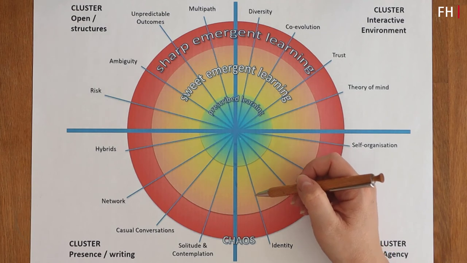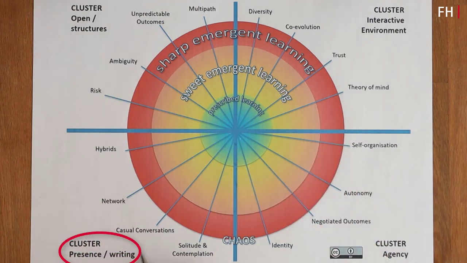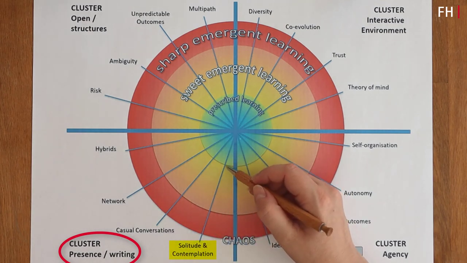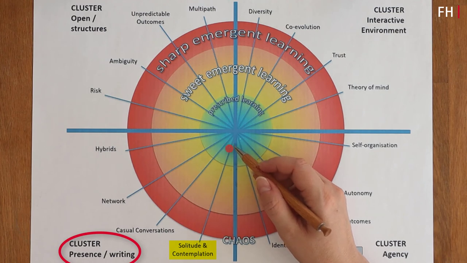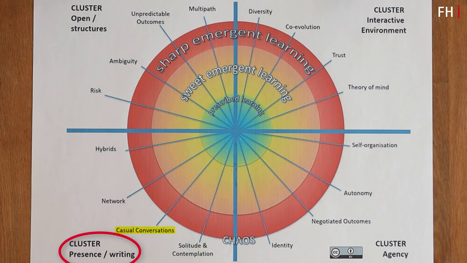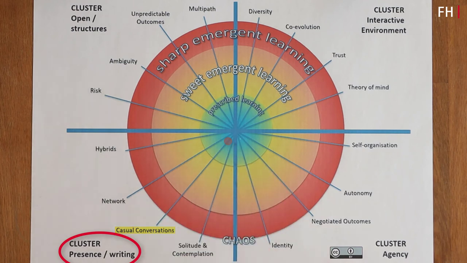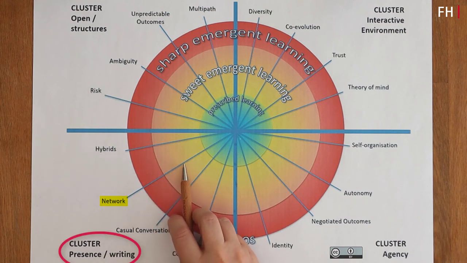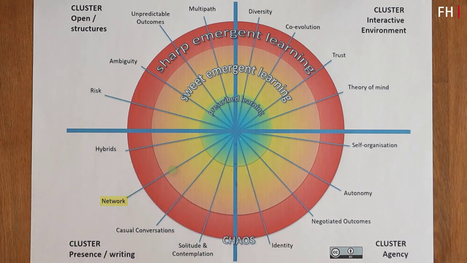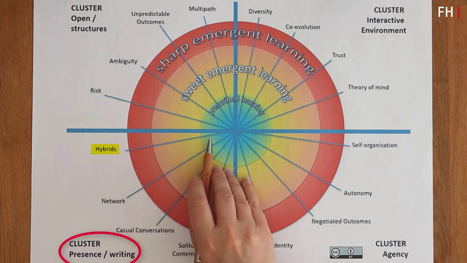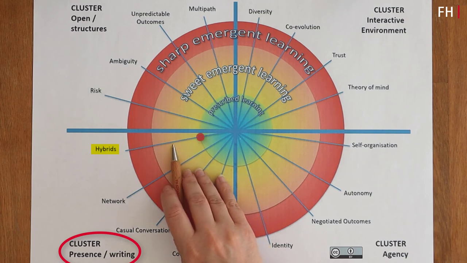I can find out how I learn in the cluster presence — own style. Do I study mostly alone or in a team with others? A point at the center indicates mostly studying alone. Are casual encounters possible? A centered point indicates yes. Do I have a social life outside of learning, with people who I can talk to and who support me? A point further from the center indicates yes. Is it possible to choose media and modes, or is there only one type of interaction? A more centered point means fewer possibilities to choose.